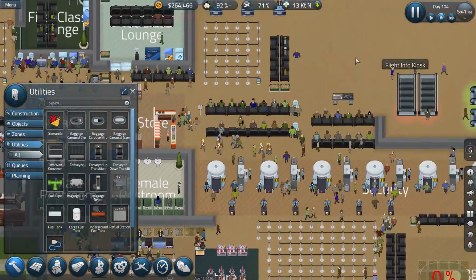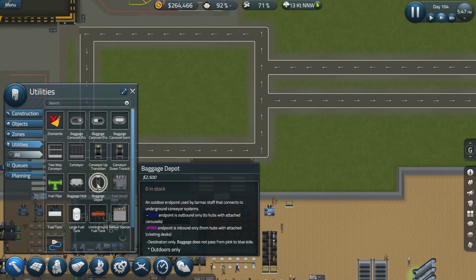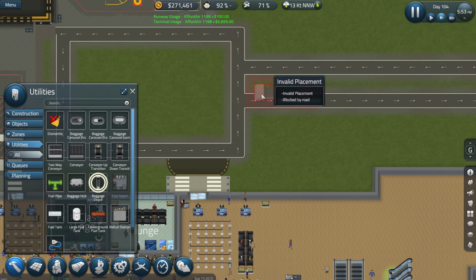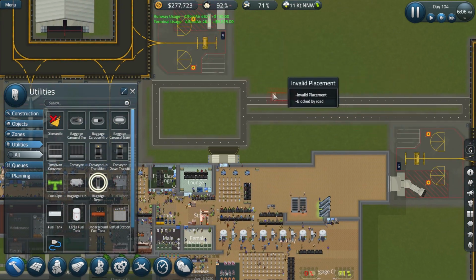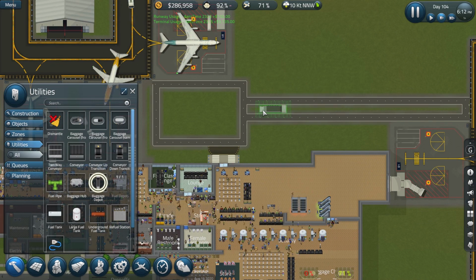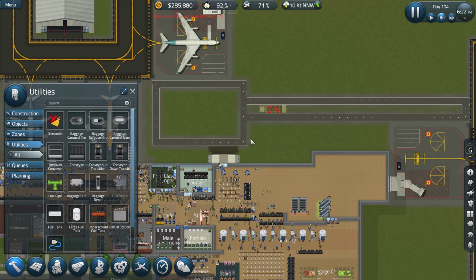All right. Now, the third part of our little magic equation here, the actual baggage depot, or depot, however you choose to pronounce that. So I could theoretically put this right here, right in the middle of the road. That would kind of be midpoint between the 2 gates. Again, my goal is that they can get these things moved around fairly quickly. Is that the worst idea I've ever had? I don't think it is. I'm going to pop that down there and see what happens.